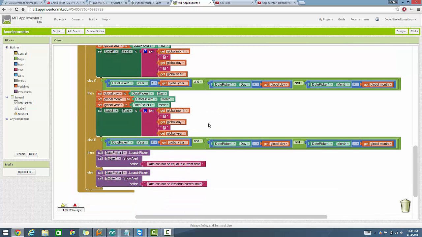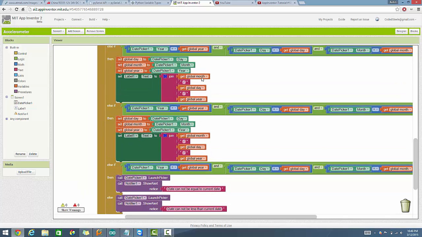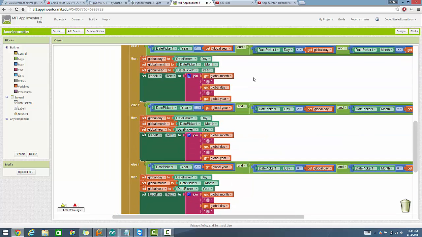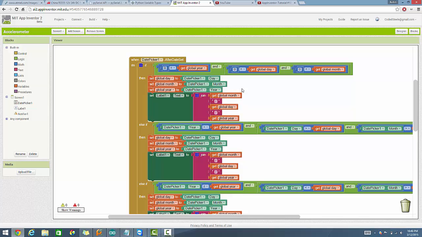And then I also have down here with my other modification, if you pick the same day, the same month, and the same year, date cannot be equal to current date. I just kind of do that by default. That's just kind of what happens there. But no big deal. Like I said, if you want to make it to where they can select the same date, you can simply destroy this else if statement by going up to that blue square that's in the if block, and you just remove it.